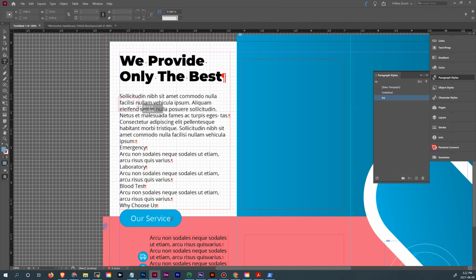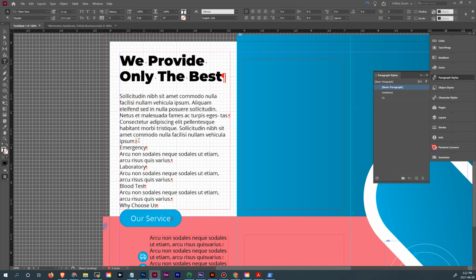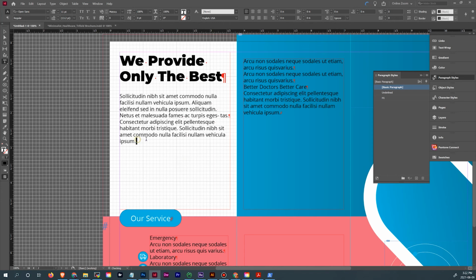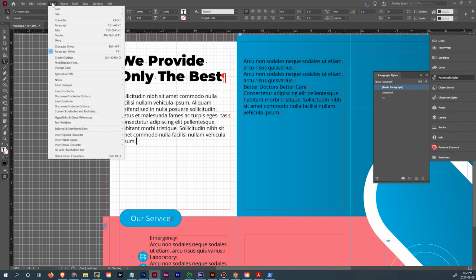These are two paragraphs here. Oops. So then this breaks, so I'm going to insert a column break. So that's numeric pad enter, or if you don't have a numeric keypad, type insert special character, or sorry, insert break character, column break. There's a bunch of different breaks that you can use, but the most common one to use is a column break, and you can use frame breaks too. They work differently, but I would say go through and link some text blocks together, and then just experiment with them.